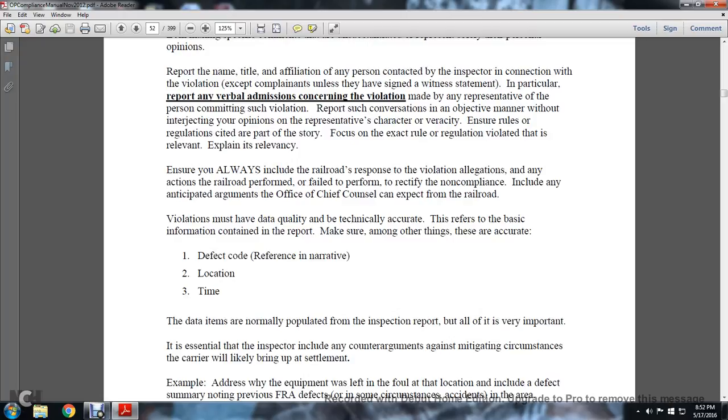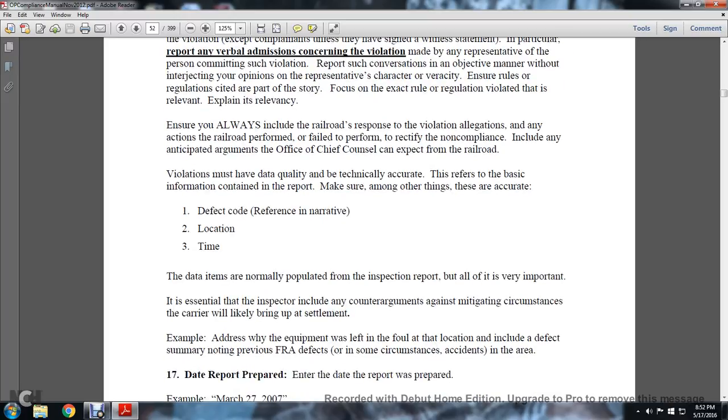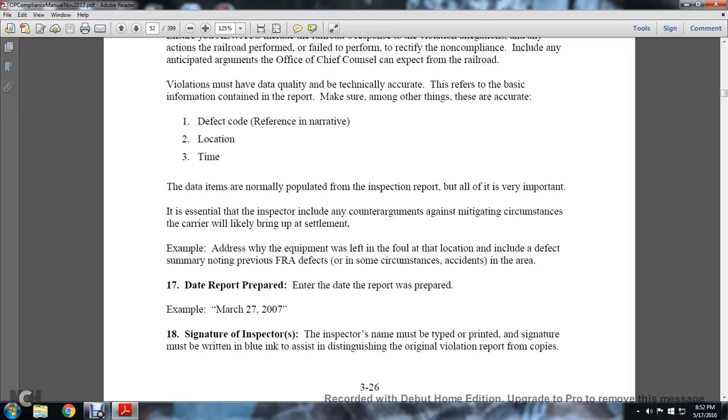Make sure that, among other things, the code reference, narrative, location, time, and date are accurate. These items are normally populated from the inspector's report. Also very important, the inspector should include the counterarguments and any mitigating circumstances that the carrier will likely bring up in settlement, and address the equipment involved, and any location-defective summary notifying the provision of FRA defects, or circumstances such as accidents in the area.